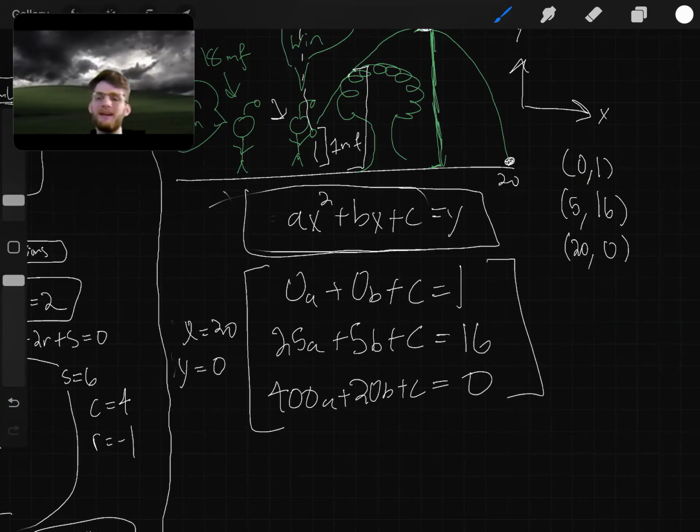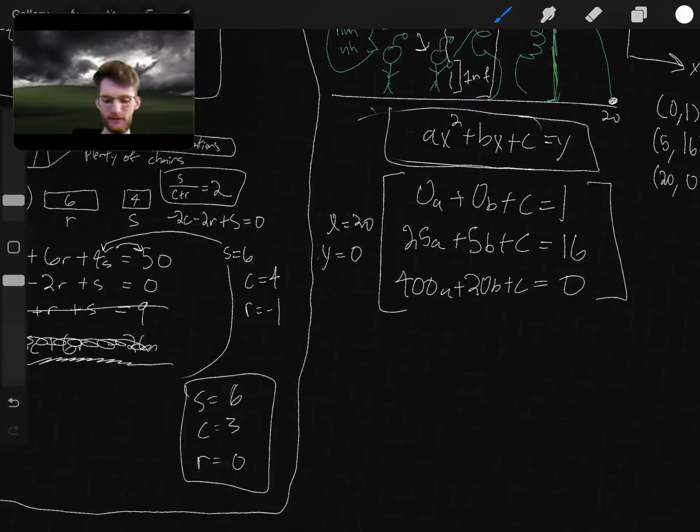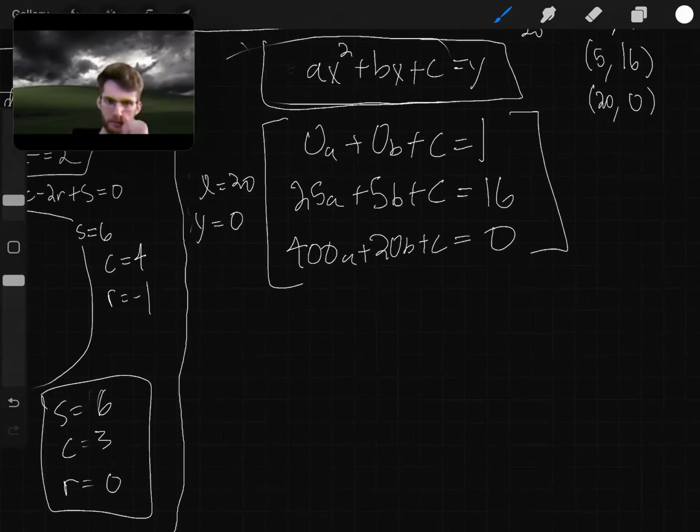Now, I could do this by hand, but I want to do a different approach for each problem. So instead of that, let us use something called reduced row echelon form. We kind of did that before with this problem where you add equations together, but we're going to have a calculator do that for me. So first we've got to set this up for the calculator. And we're going to do that with matrices.